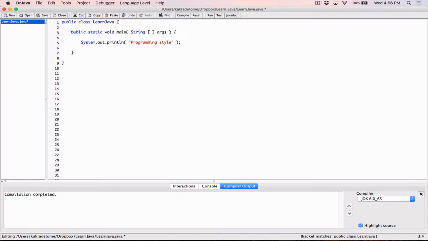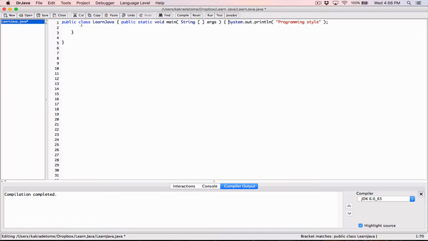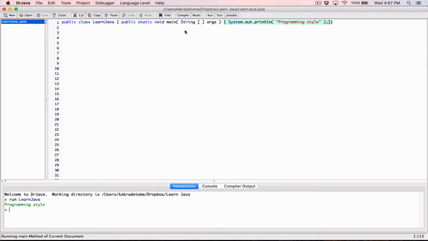So in other words, if I just removed all the space and brought this up, removed all the space, brought this up, all in one line or just one long string, if I did this, I haven't broken any rules. This is a complete program, same program as we had. If I compile this, we don't have any errors. When I run this, we see program style is displayed, no errors.